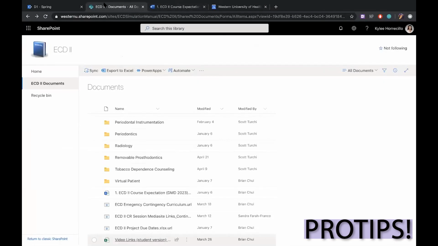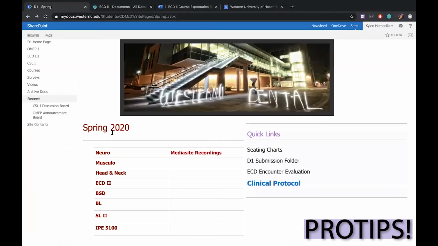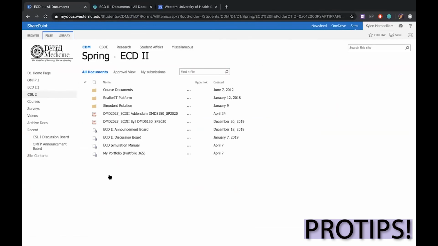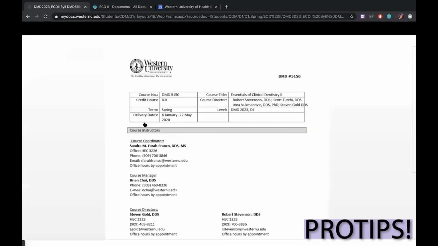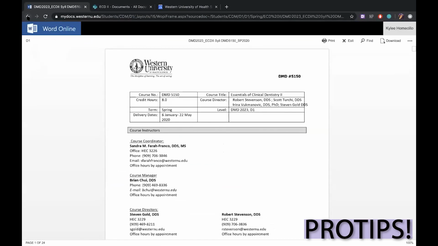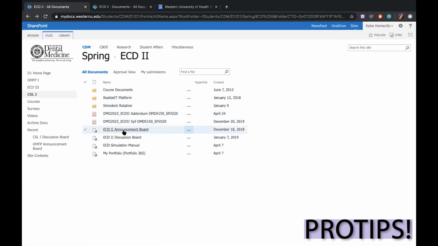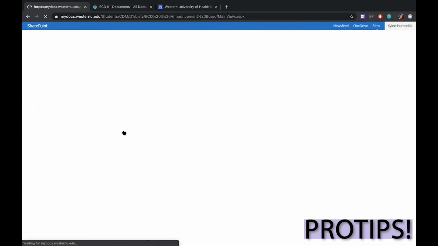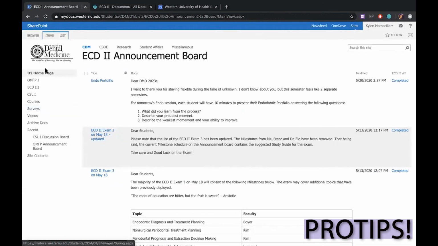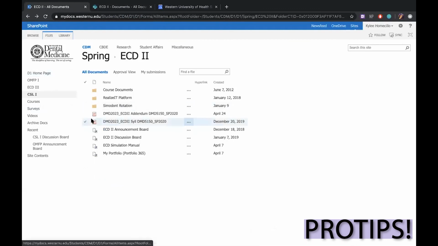And then the last thing is, sometimes people get confused because the regular SharePoint has ECD2. But basically this folder just shows our syllabus, which we can access here. And then it'll have a link to the actual announcement board, which is on the regular SharePoint.